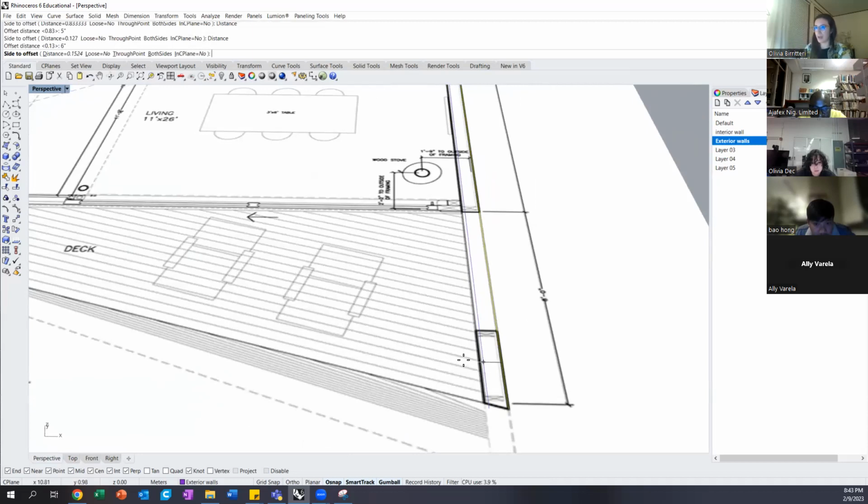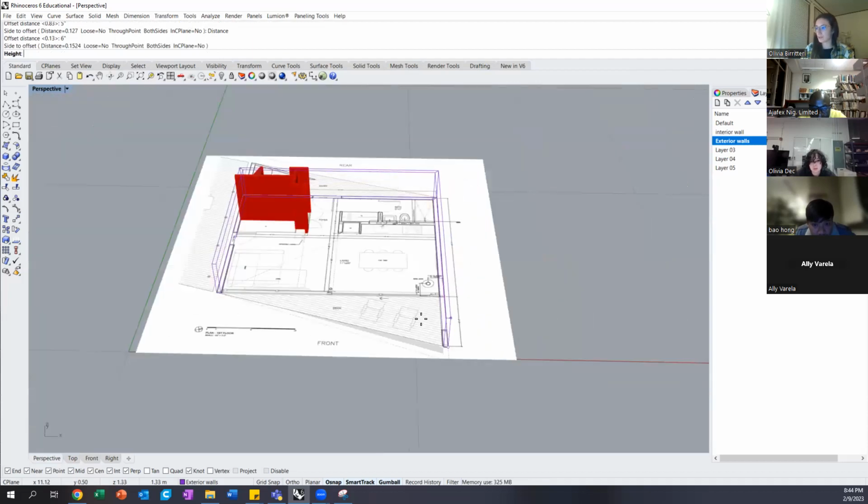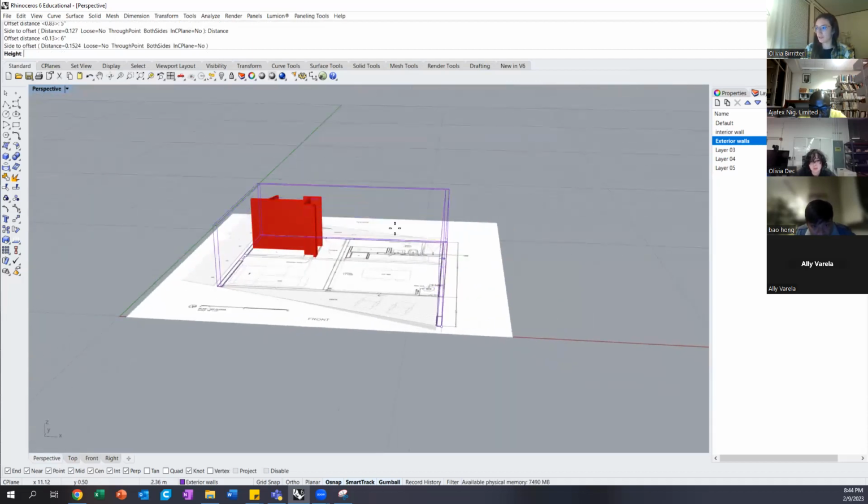I will start by offsetting that line, and I just click to the left side of my original line. Once I click that, you'll see it also now starts extruding.